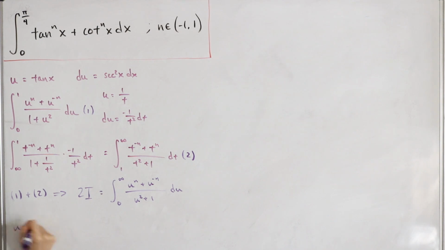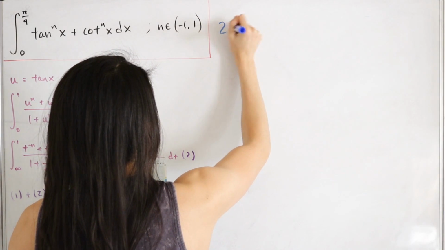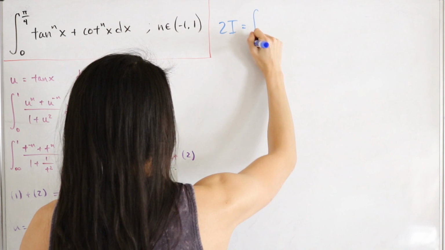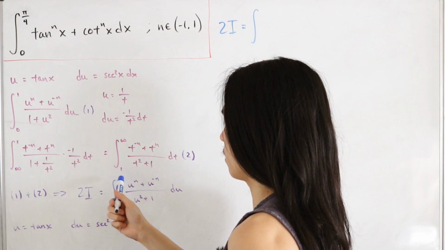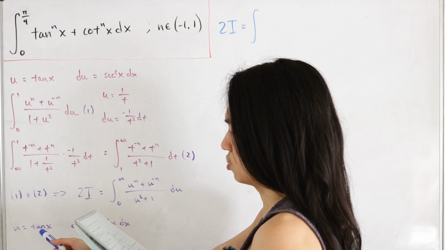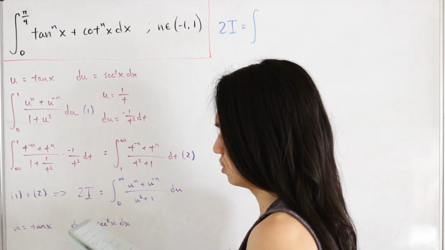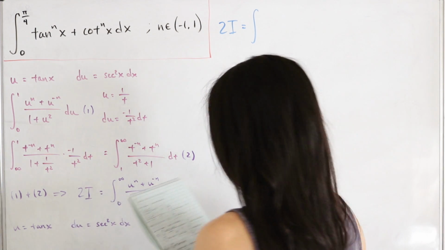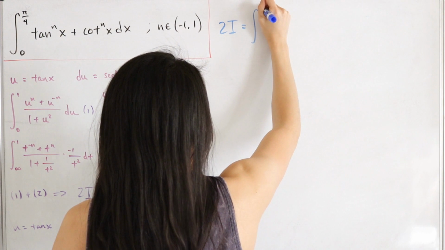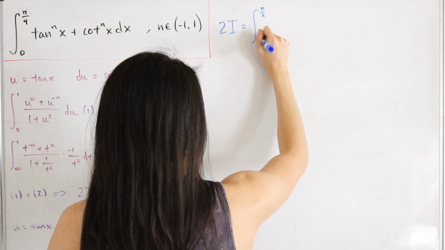We're going to let u equal tangent of x, and then back again, that means secant squared x dx. Now plugging this back in, let me switch to a different marker for this one. So now I have that 2I so far is, plugging in our new bounds, infinity approaches pi divided by 2. If I plug in 0, that approaches 0. So I have pi divided by 2 and then 0.